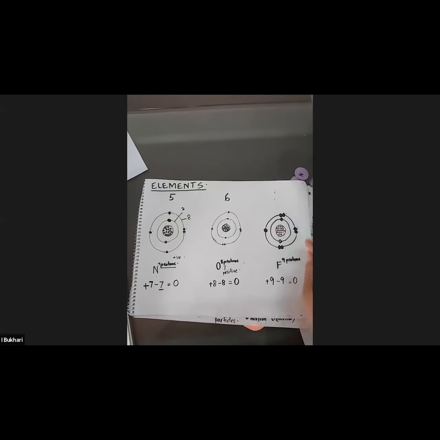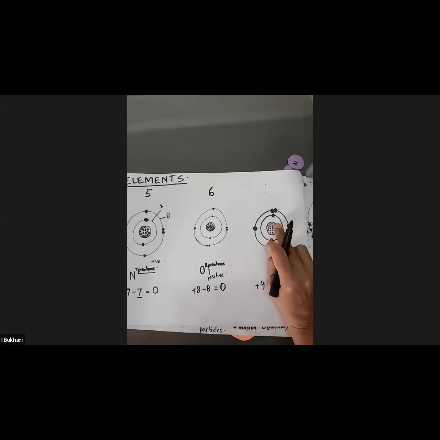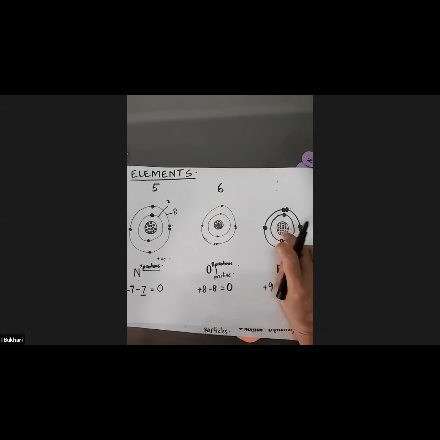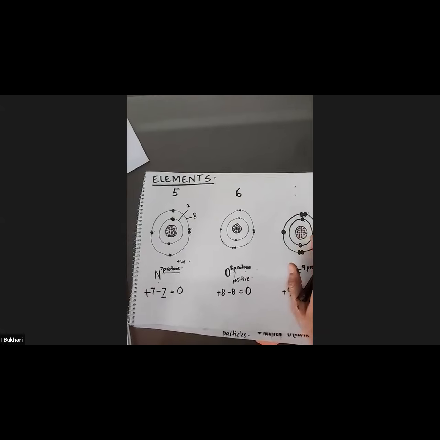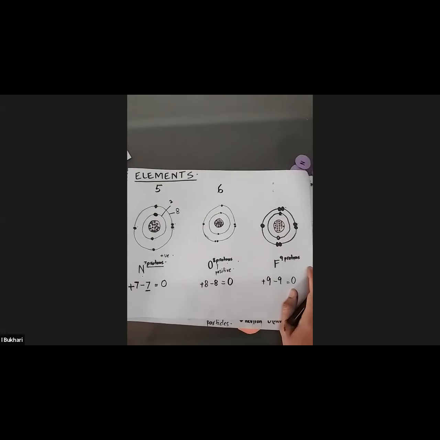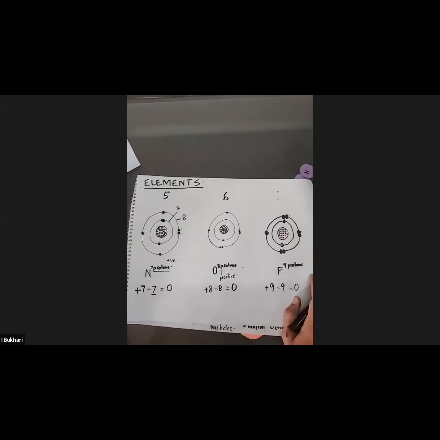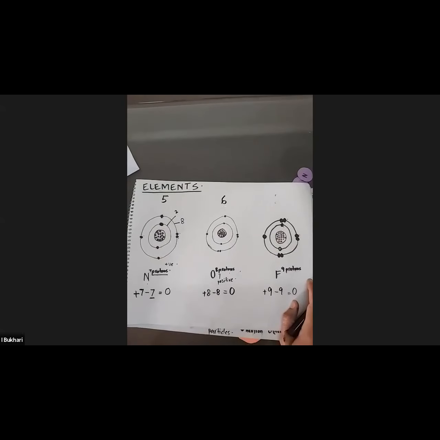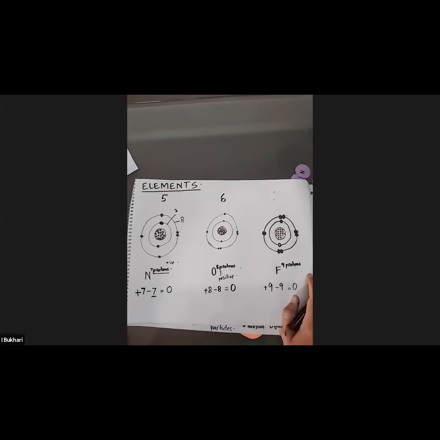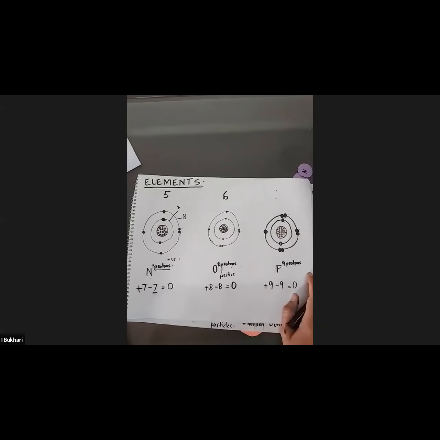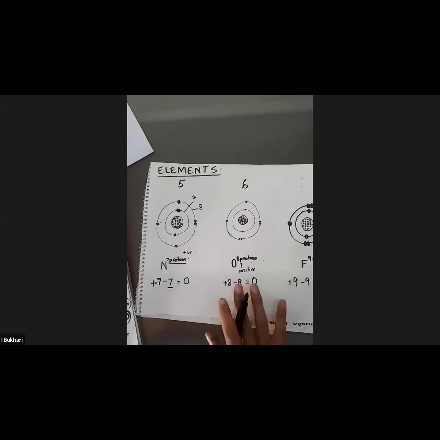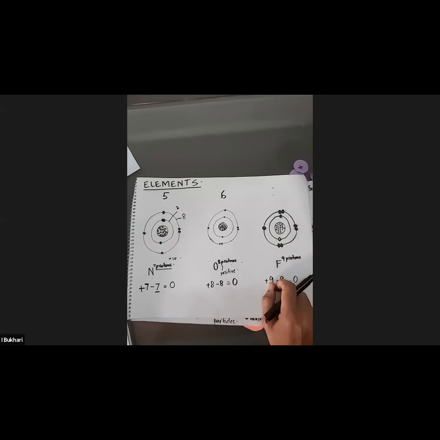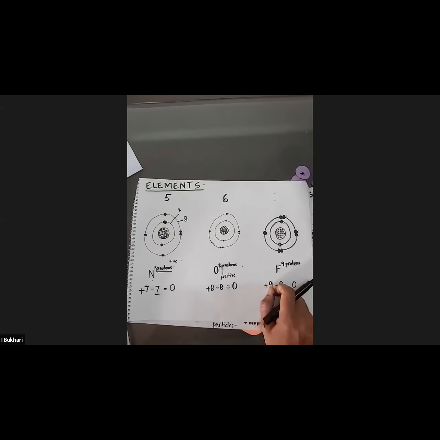So yeah, this is electrically neutral. And I have drawn protons and neutrons within the nucleus. Another point I would like to mention here is that you might be wondering, in an electrically neutral atom, the number of protons and electrons is equal, but what about the neutrons? Now, the number of neutrons is almost equal to the number of protons, but not always. There are exceptions, okay?